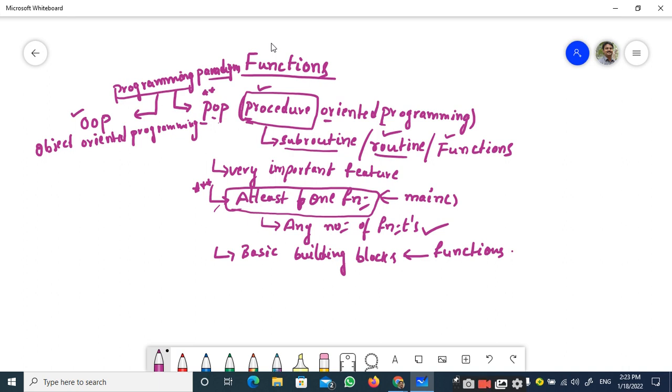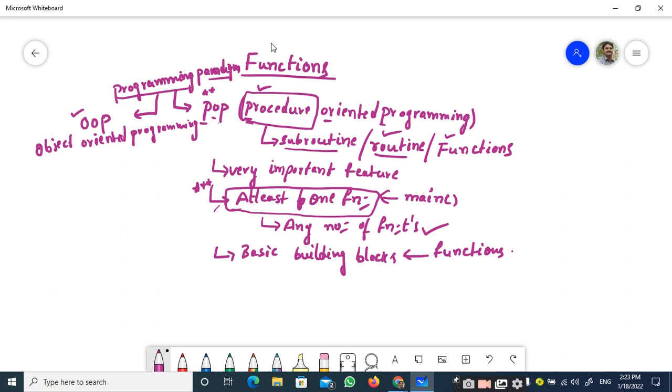Blindly remember that without functions there is nothing to give a solution to the problem in the C programming language. This is the importance of functions.